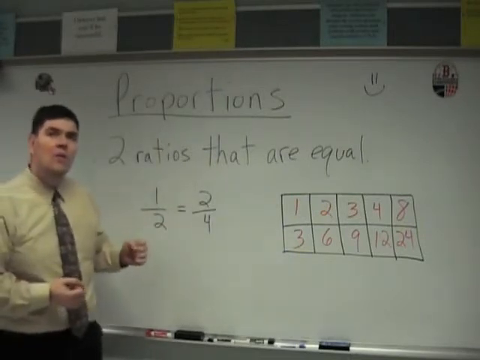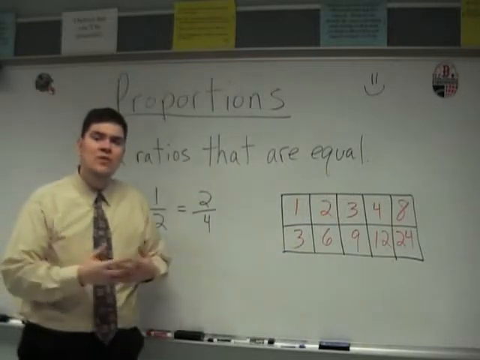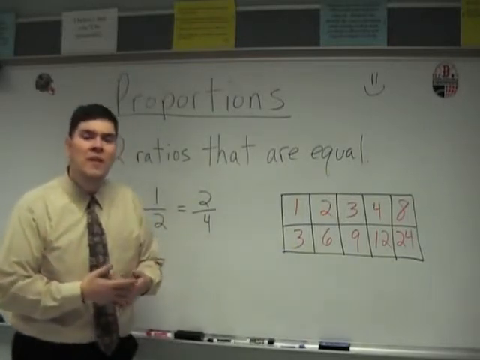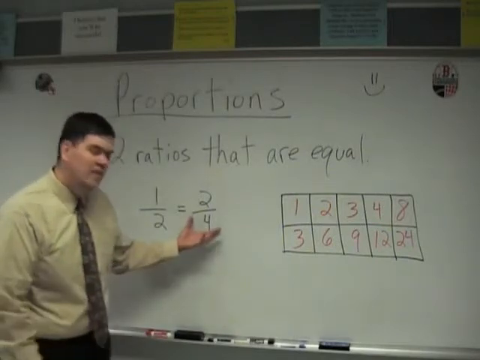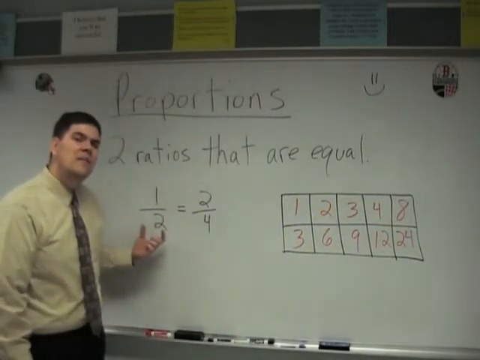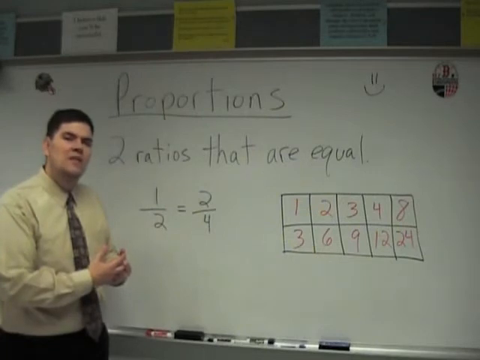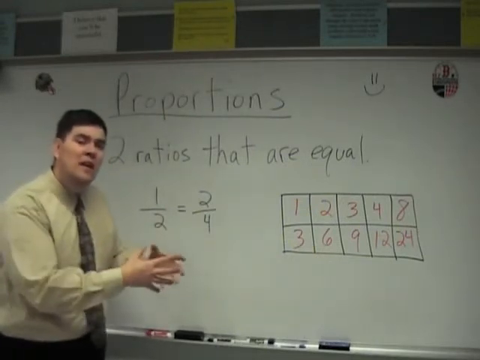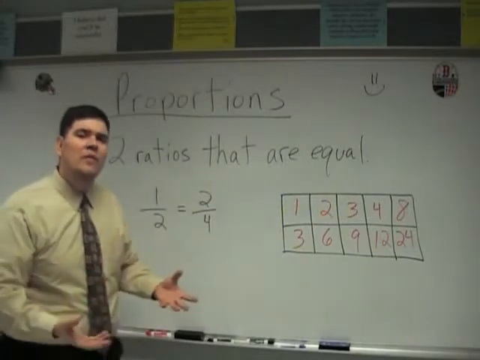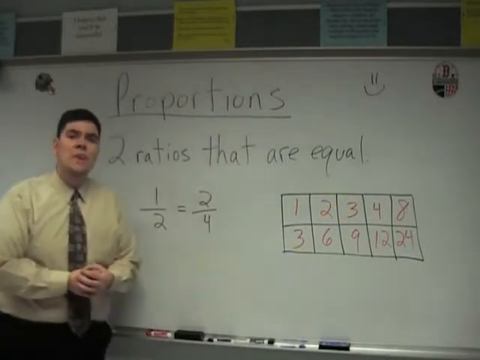Basically, when we have two ratios that equal each other and they're proportional, they're equivalent fractions. What does that mean? That means that all of them can be reduced down to the same thing if we really wanted to. If they reduce down to the simplest form and they're the same, they're equivalent fractions and they're proportional. Okay?